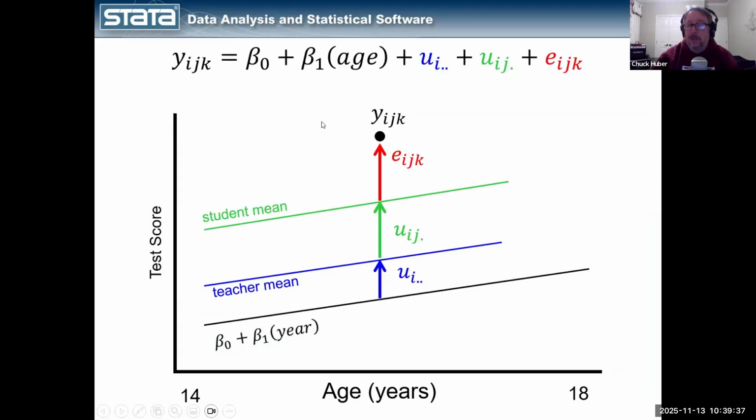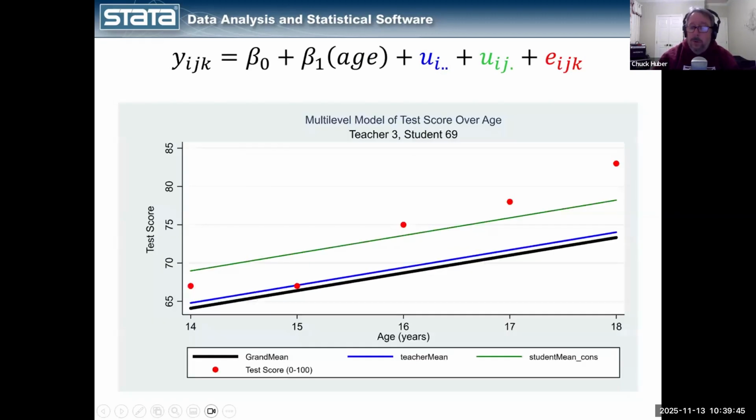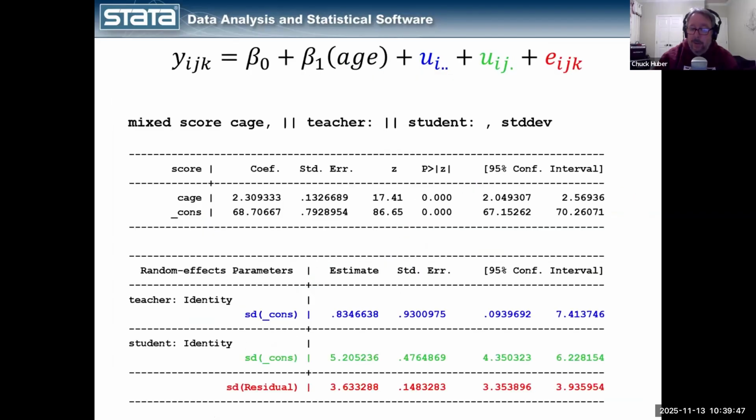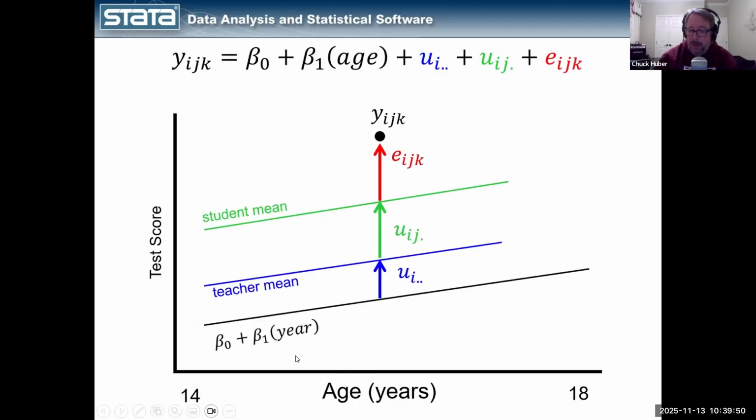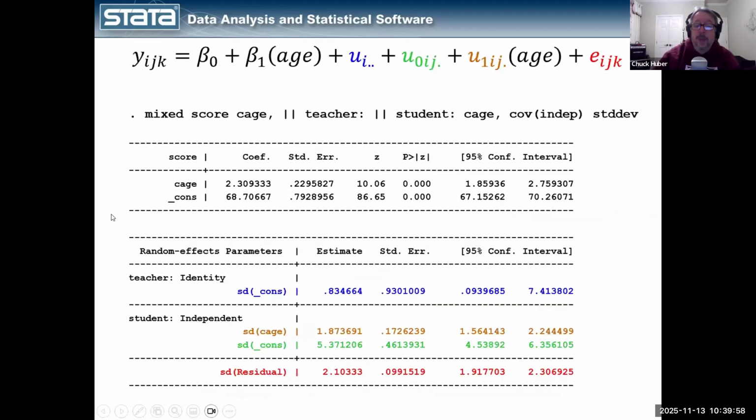We're going to add age as a fixed part of the model. Rather than adding age, I'm going to add centered age, and that allows the lines to cross in the middle. Remember earlier when we were looking at these lines with age, it's easier to see them cross in the middle than somewhere outside of the age axis. So I'm going to use centered age, cage. If I add it to the regression model, I've added cage to the fixed part over here on the left.